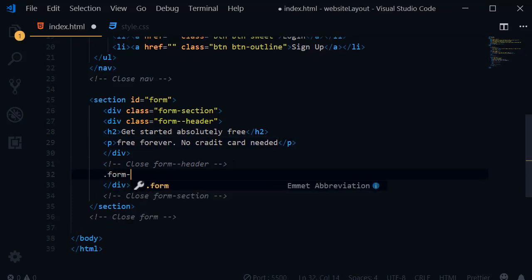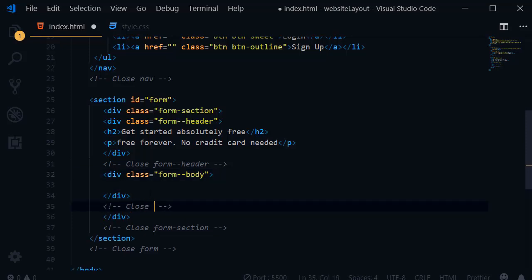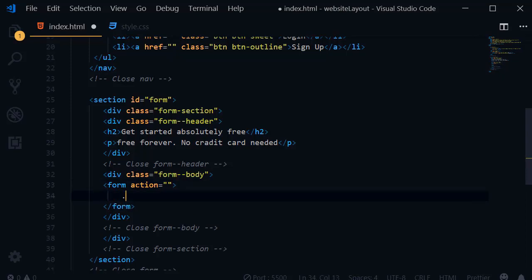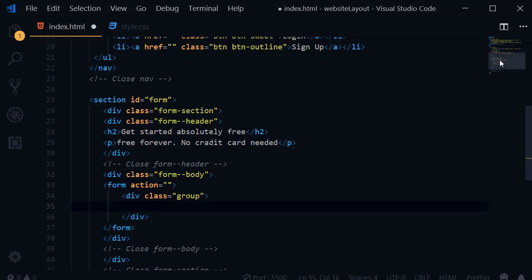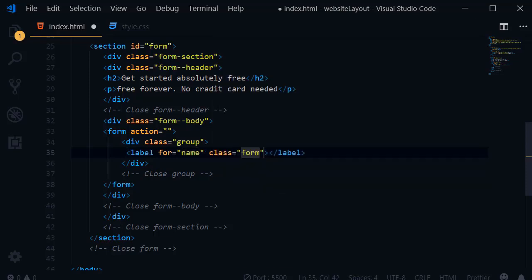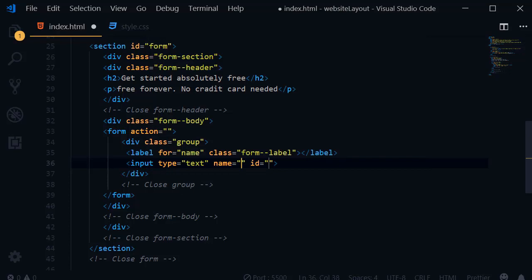Now after the form header, now form body, and now close form--body, insert the form body, form tag, and now group class, and now close group and inside the group first of all label, so for name and class form-label, and after the label input type text and id.